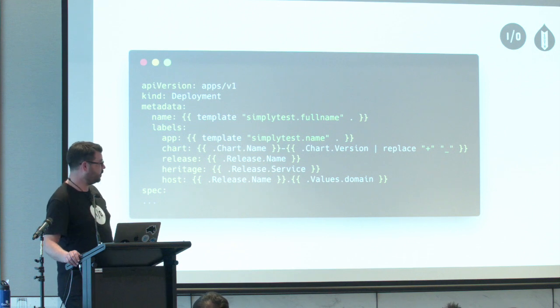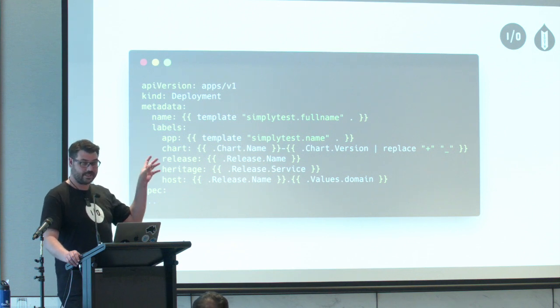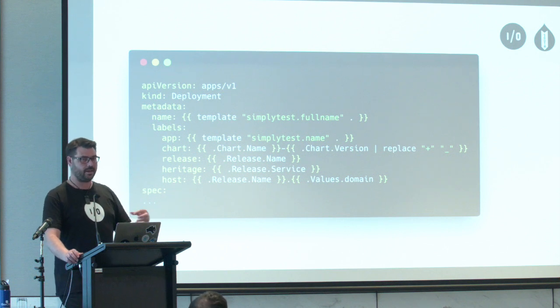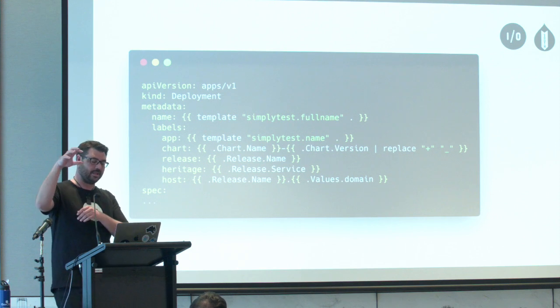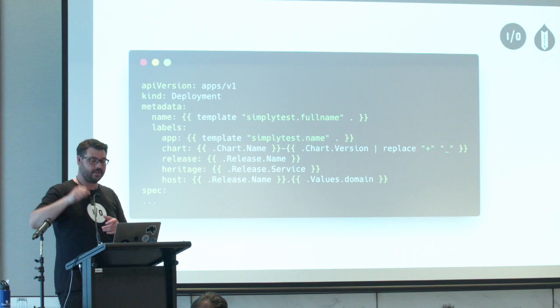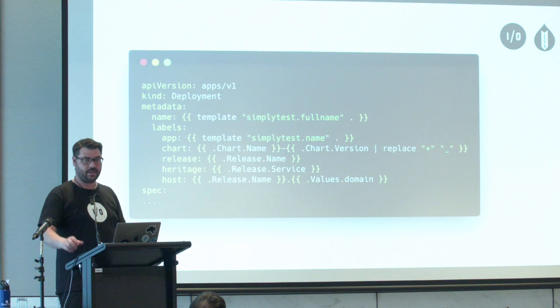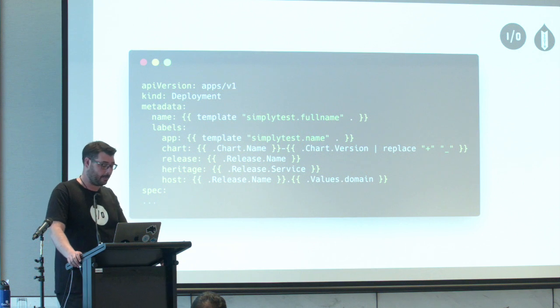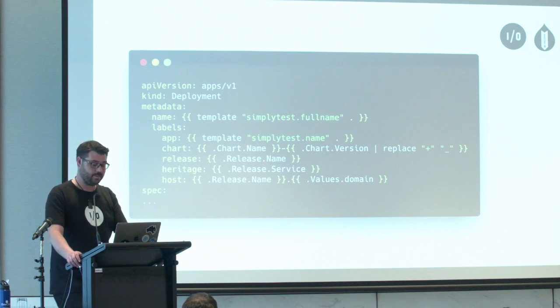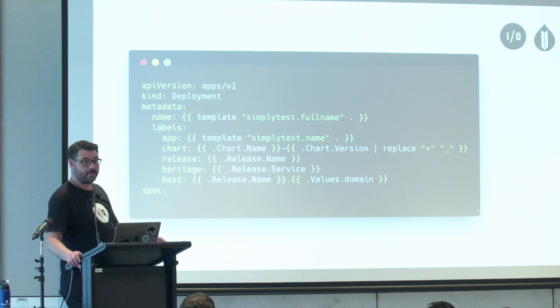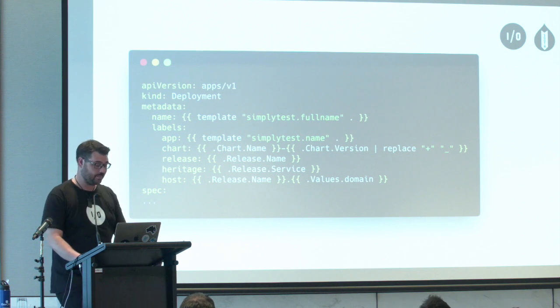Within a lot of these resources, they have a concept of metadata and labels, and a lot of Kubernetes uses that to be able to match up services, as well as the deployment resource itself owns a replica set which owns the pods, and these labels allow it to maintain that relationship. So Helm gives you the ability to pretty much template all this out, and it does it for you. So there's not a lot going on in that example.